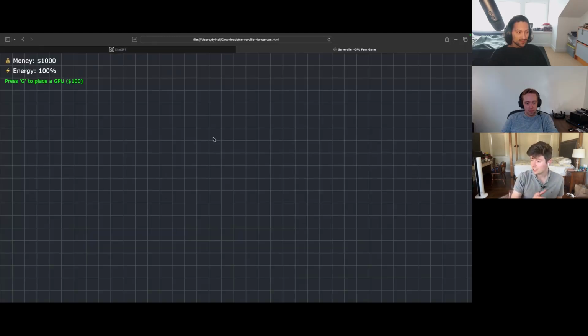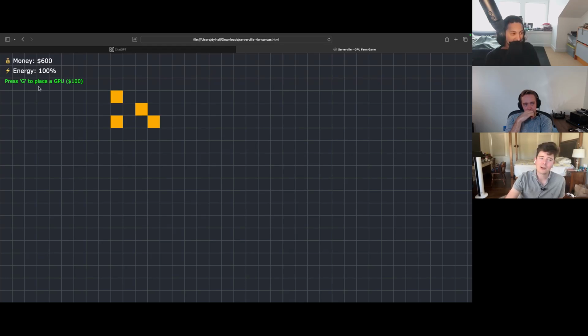Cool, so we just reloaded it to double check, and there you go. It has made it at least a little bit more visually appealing. It also says press G. Yeah. Oh, so it did fix it up. Okay, anyway. Wait, this is incredible. We did a few interactions, and it certainly fixed it up.